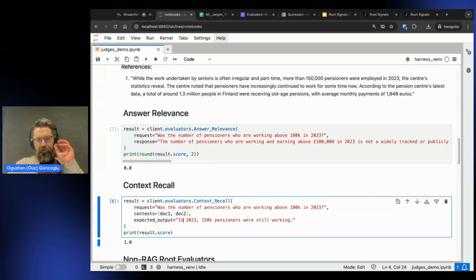This is completely different from our first example, of whether the model is answering faithfully to the context, and you bring a ground truth. So combining these three, you can seriously quantify your RAG pipelines and optimize your hyperparameters.